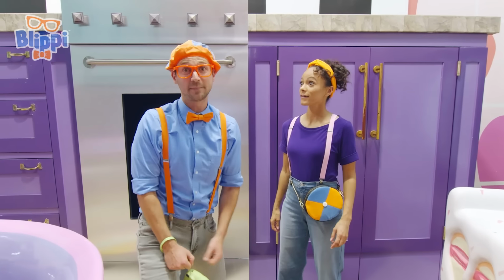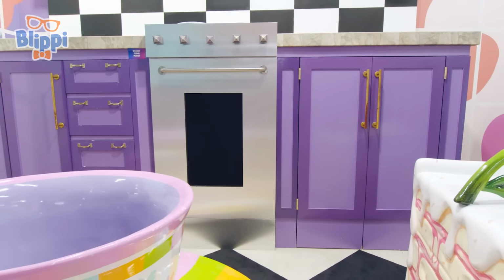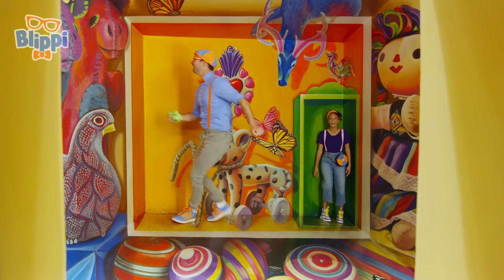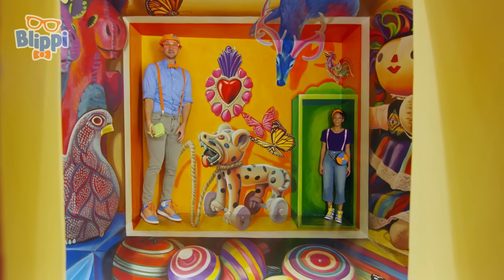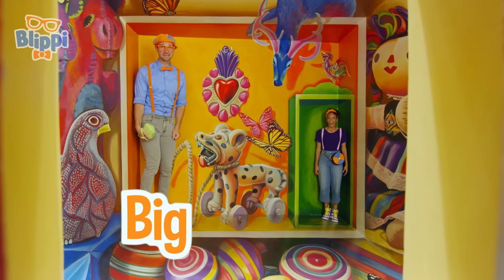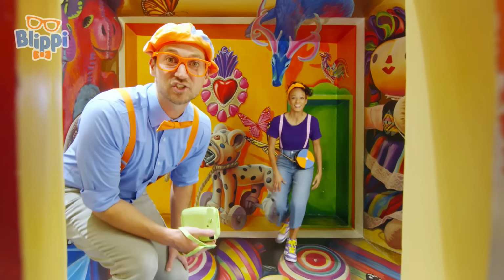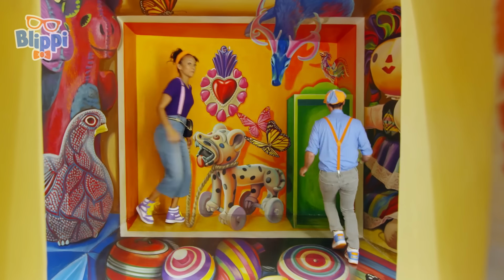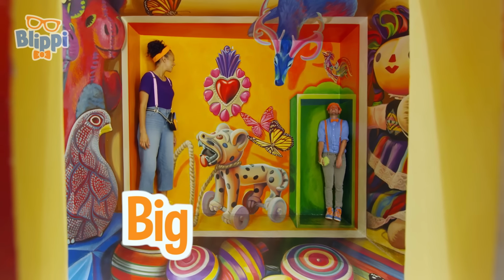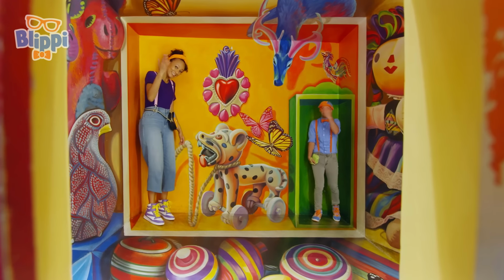Well, shall we keep exploring? Yeah, let's do some other things! Yeah, let's go! Whoa, come on! Whoa, you look so small. Whoa! This place is awesome. Doesn't Blippi look so much bigger than me? Yeah, Mika, you look so small. Whoa! But check this out. Now I'm really big. And I'm really small. Do you want to see how it works? Whoa, come on. Yeah, come on.